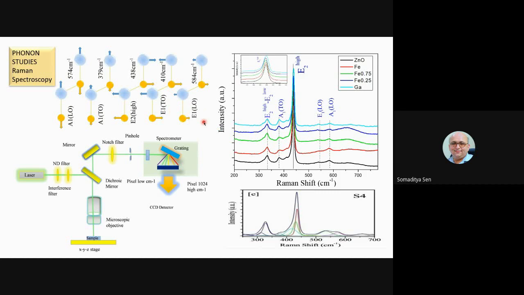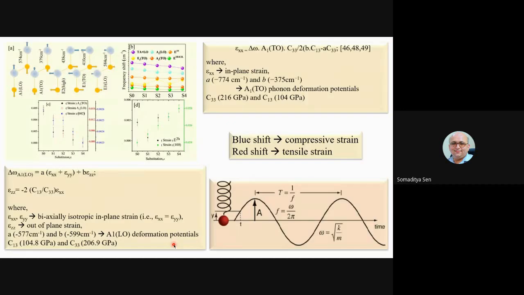Now, what we do with the spectra, I'll come to the next slide, then you'll understand. There is one very interesting feature here. You can see the difference of the modes also. There are E2 high minus E2 low, there is an E2 low mode somewhere, and then you can find the difference modes here also. So that is the beauty of Raman spectroscopy. Even the energy differences can be counted.